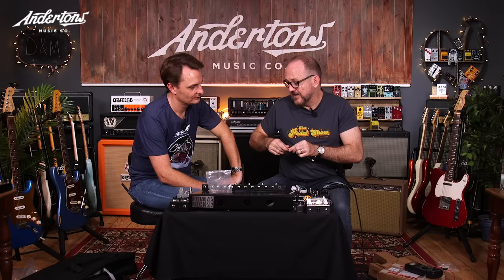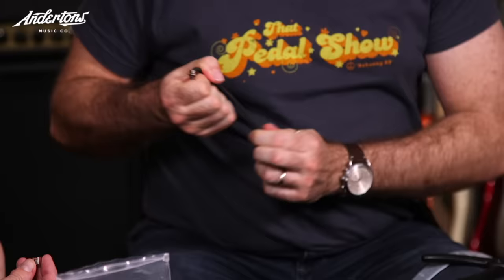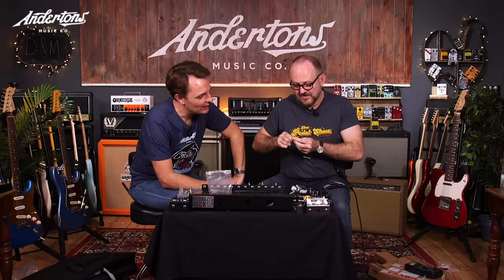Do you need this bit first? No, this is the bit that goes on here. Then I screw that on, bend that over, pop that on here. You didn't do the pull thing, I did the pull thing originally. We pulled. Oh, I see. Because that's what I normally do when I'm putting a new thing on the end of my garden hose or whatever, I put the thing on and then realise I've not put the collar on the hose, and I've got to take the whole thing off again and put the collar on. But I didn't, that was kind of crazy. Here we are, so look. Right, so there we go.